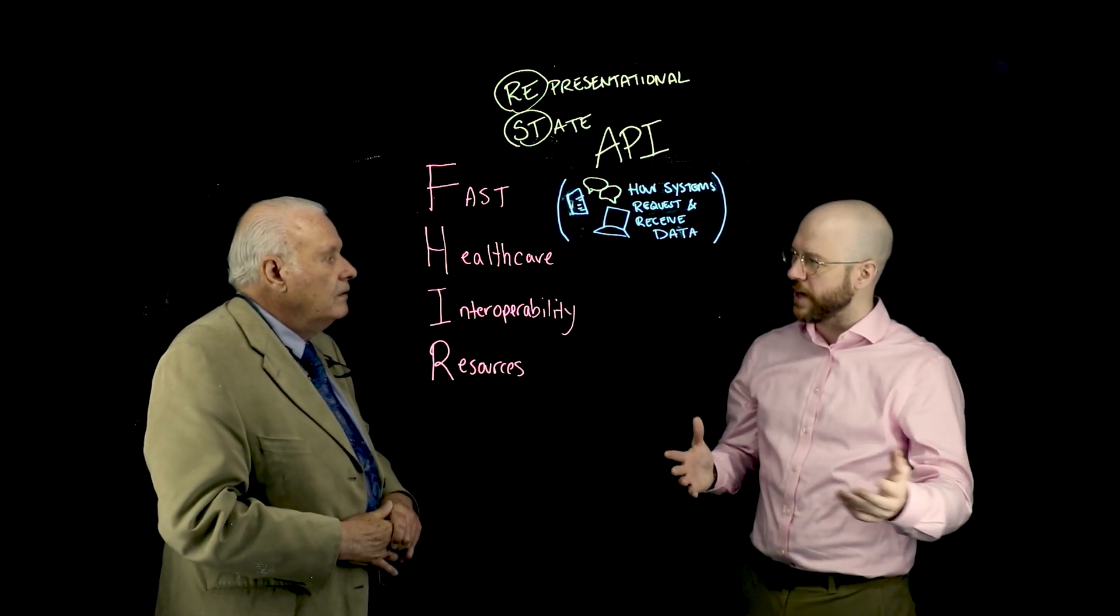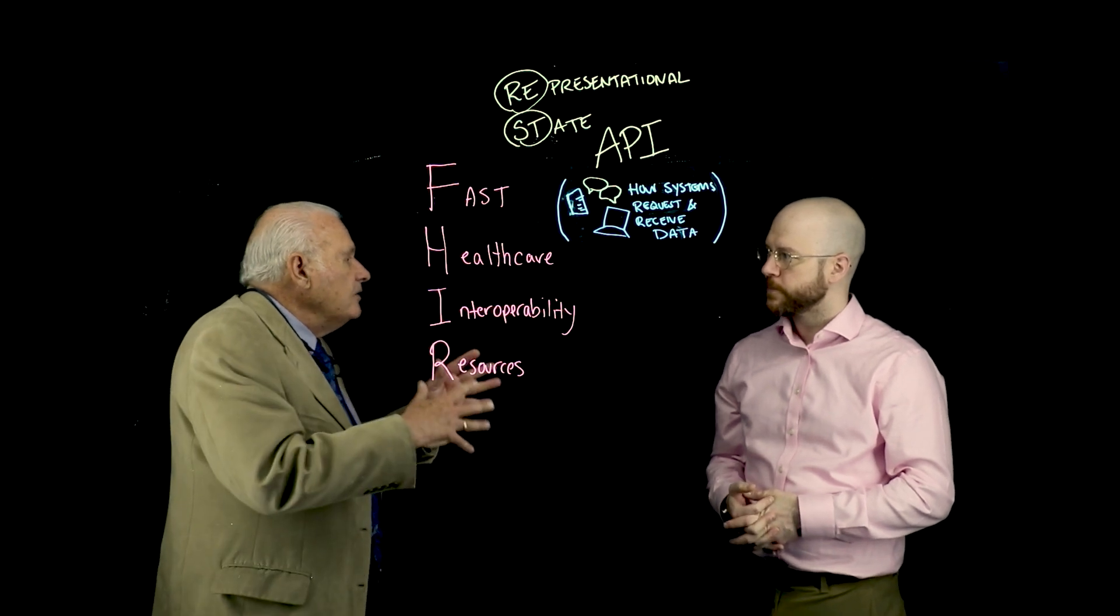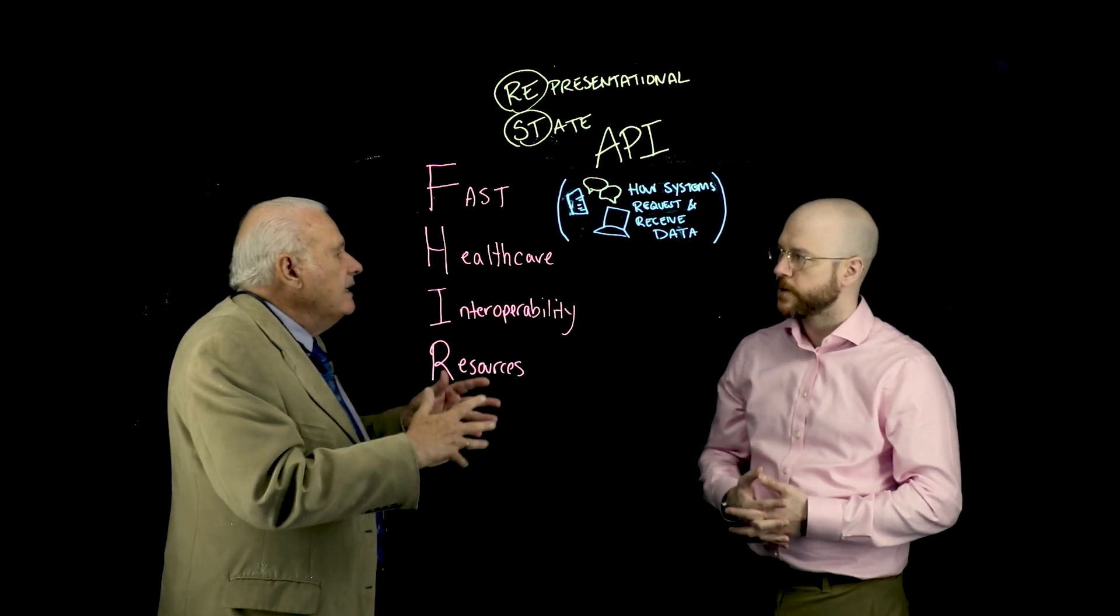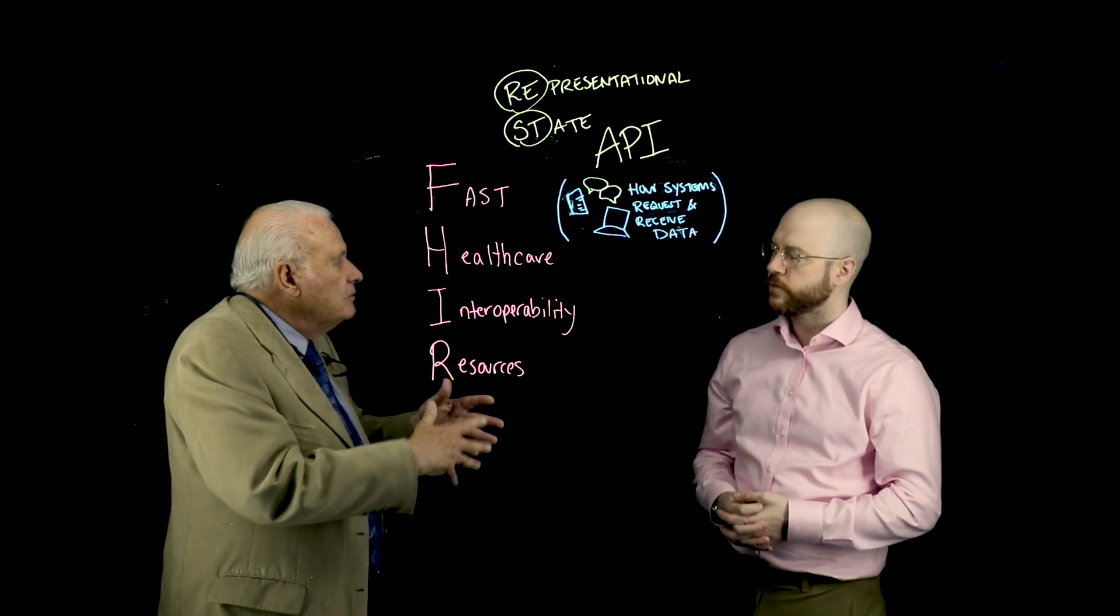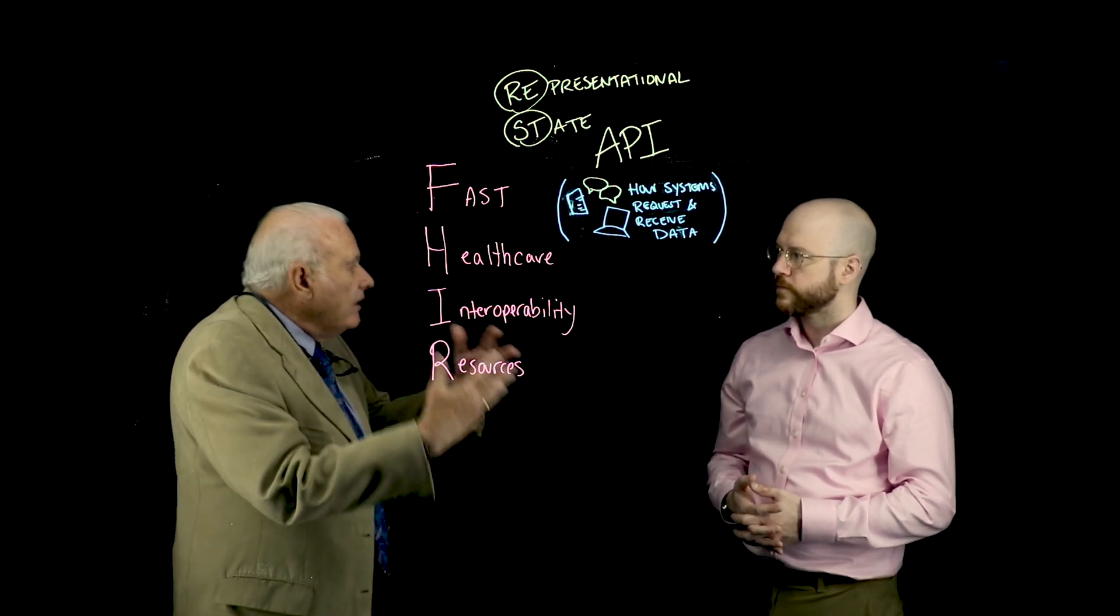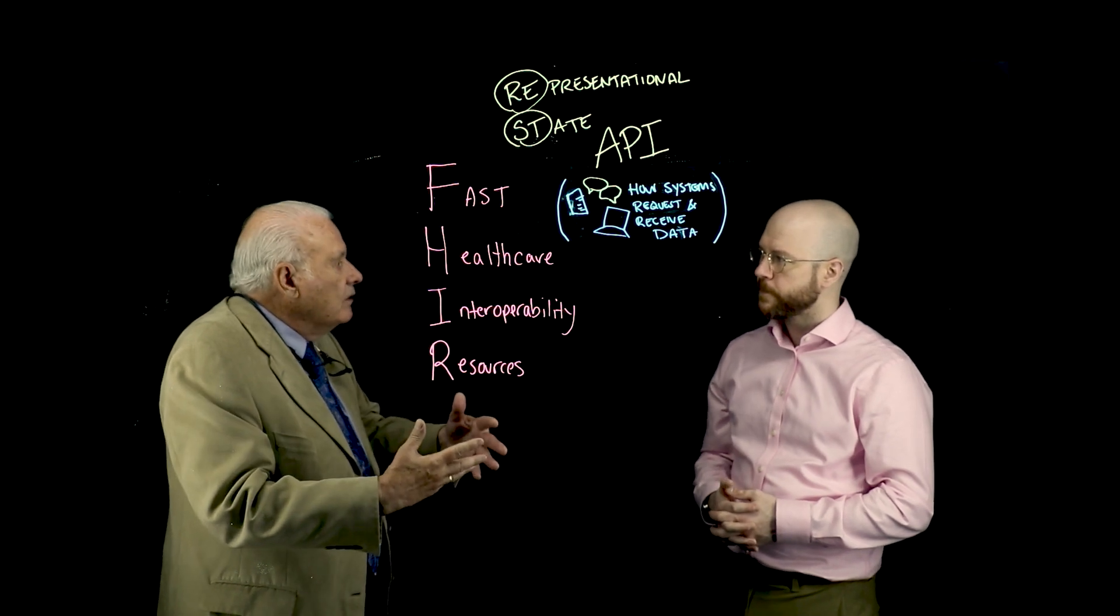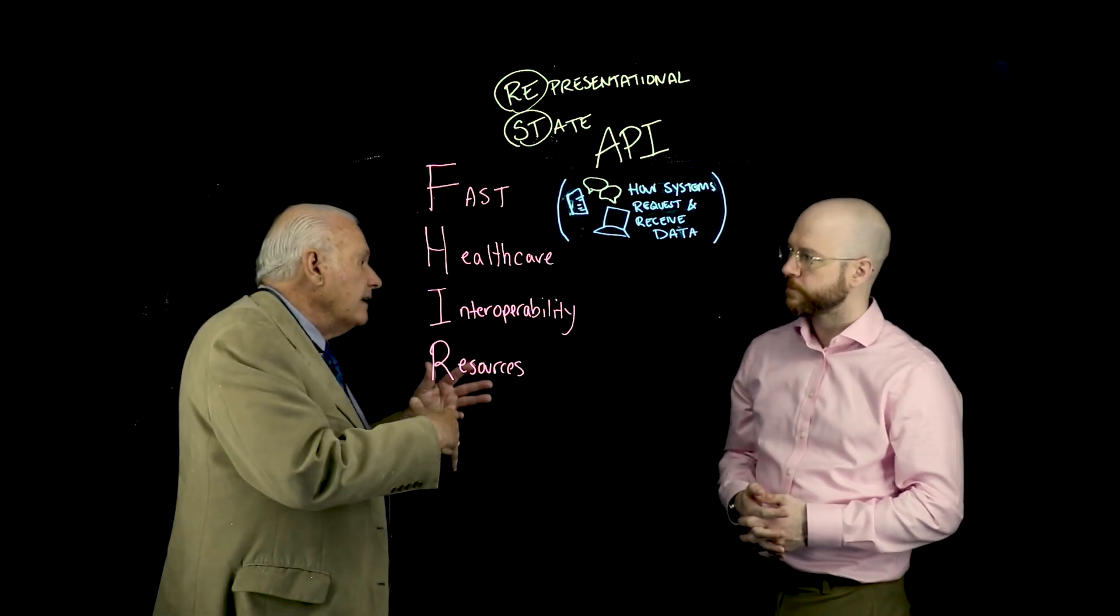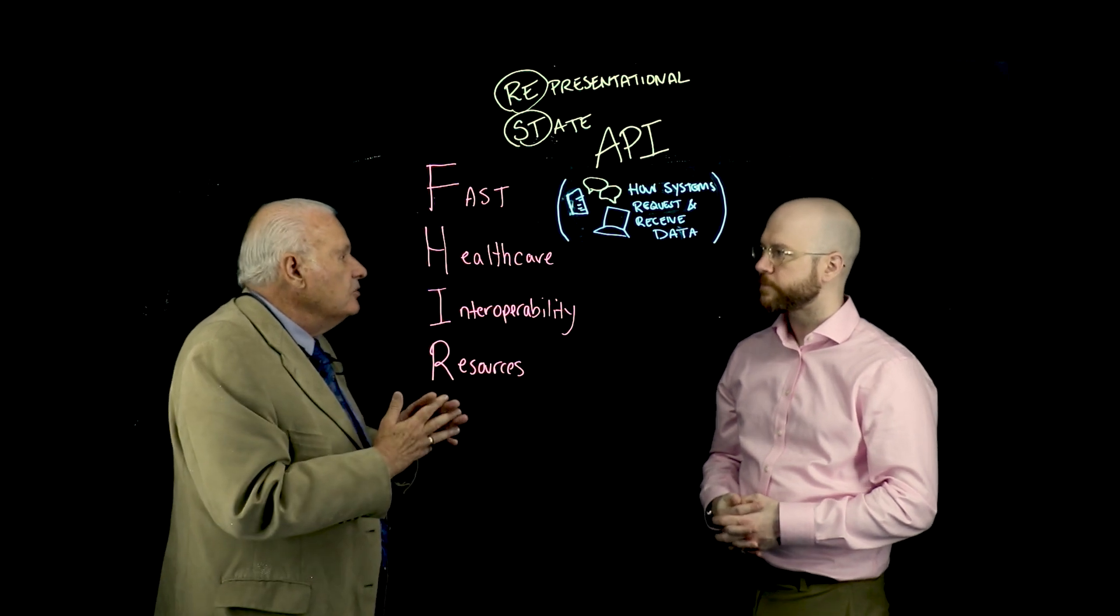So projecting that forward into healthcare then, does that mean that... No, because in fact EHRs don't store data in FHIR. None of them do. They store data in their own format. Their proprietary database is how they store data. That's part of their secret sauce. So in fact, when an EHR gets a query for FHIR data through that API, it has to go fetch the data from its database the way it's stored and then convert it to FHIR, which means the EHR has to know how to make that conversion from their data to the FHIR format and then answer the query with FHIR. So it's not stored as FHIR, not in any EHRs.